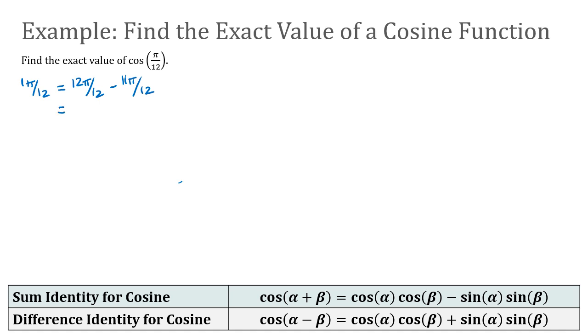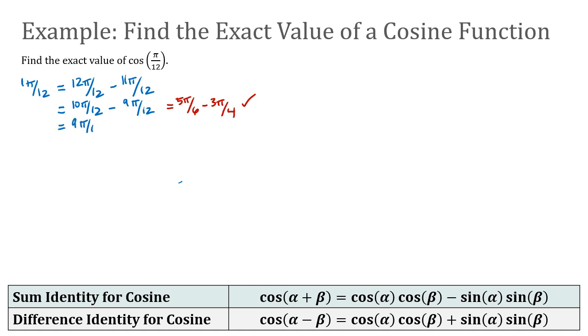Let me keep going. How about 10 pi over 12? If I take 10 pi over 12 and I subtract from it 9 pi over 12, that will work, won't it? And that's because if I reduce this, I get 5 pi over 6 minus 3 pi over 4. Both of those measures are angle measures that I do have their sine and cosine memorized, so that could work. But let's keep going and see if there's any other choices.